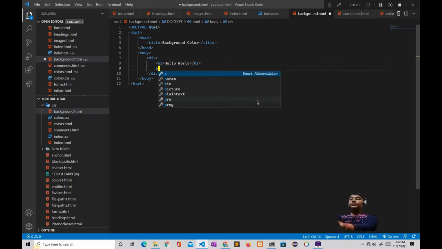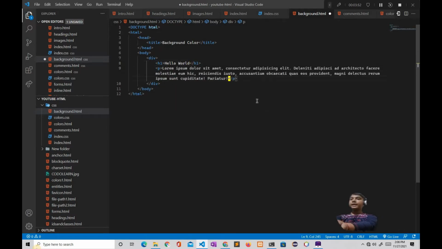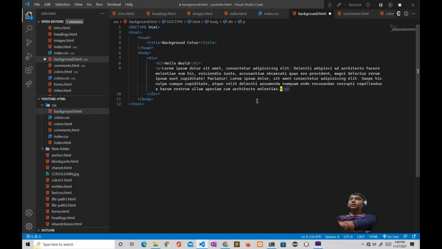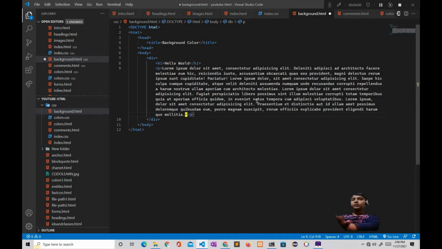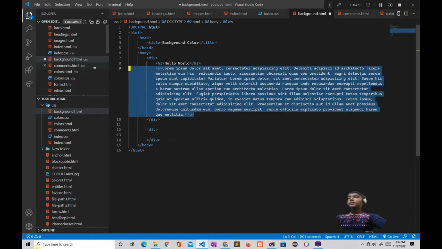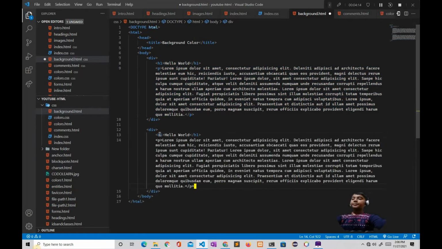Then let's add dummy text in a paragraph. Control S to save, and again create a div right after this, and just copy this and paste it here.